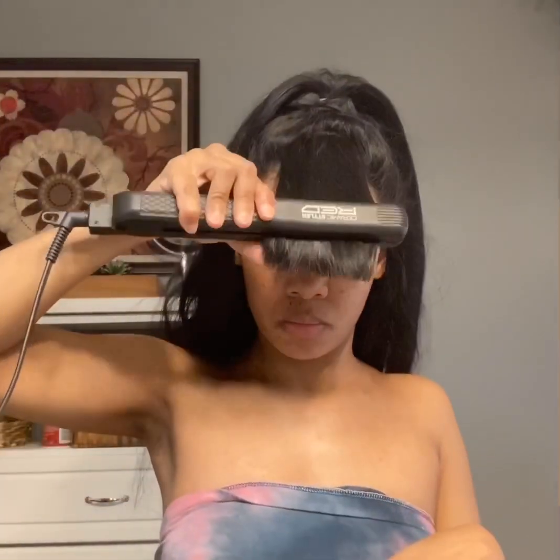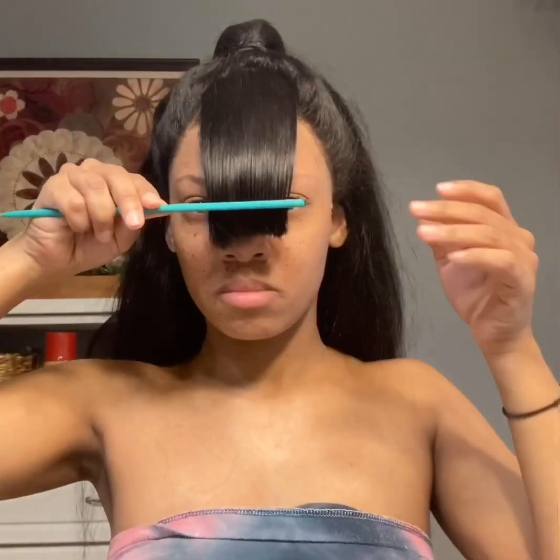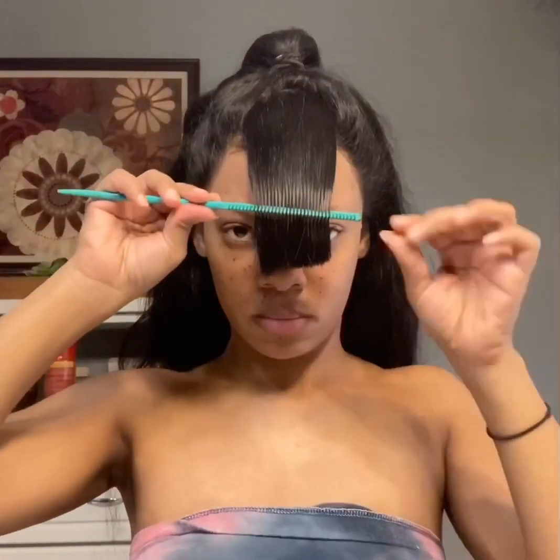Now, as you can see, the bangs are pretty long, so they do need to be cut. Right here, I ended up messing up my ponytail, so I was trying to get that one piece of hair and fix it, just to make sure it's separated. So right here, you're gonna see me start the process of cutting the bangs. Now, what I should have done is get some barber clippers and do it. I tried to use the real dull scissors that I had, which was not the best idea. The bangs were very long. They were over my eyes, which was not cool.